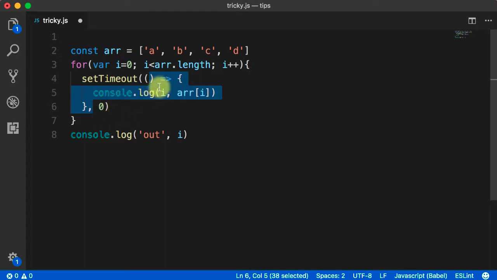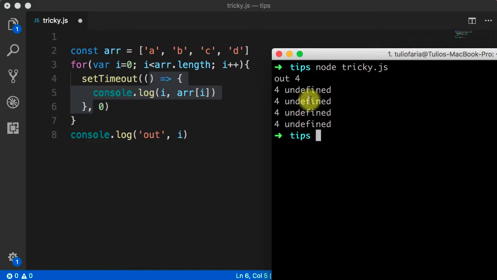Since the var i here is hoisted, it fixes the scope to the global scope. Here we have this funny effect: the value of i is being increased every single iteration. So when we start this and when the event loop calls this, we have already passed through this value. It's already 4 here, and 4 is not a valid index for this array. So that's why we got 4 and undefined.